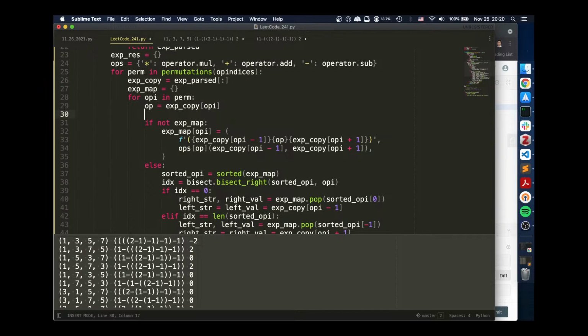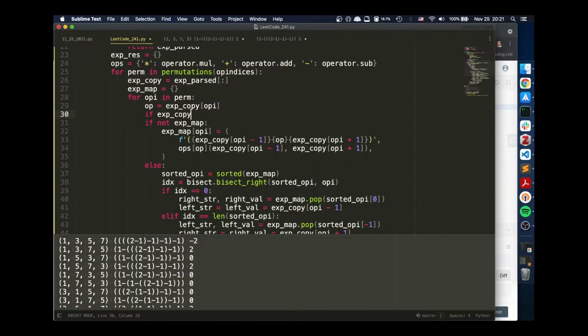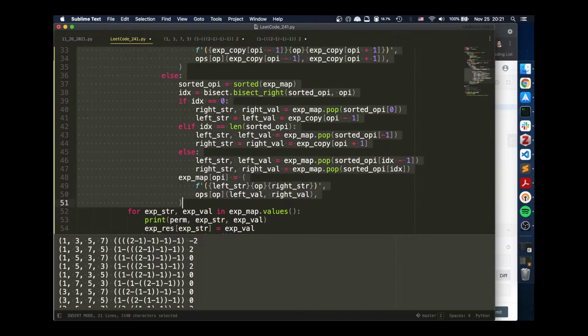We say if exp copy opi -1 is equal to -1 and exp copy opi +1 is equal to -1. If both are equal to -1, then we do this whole thing.